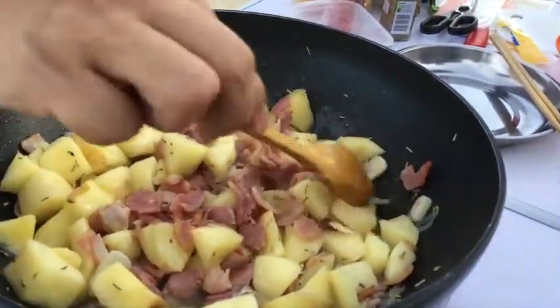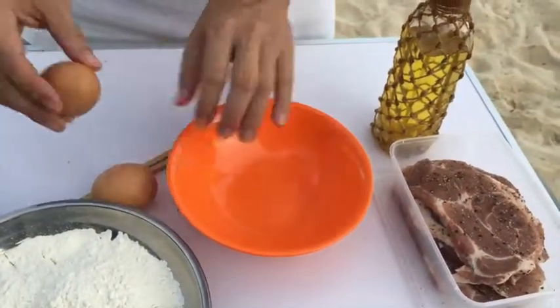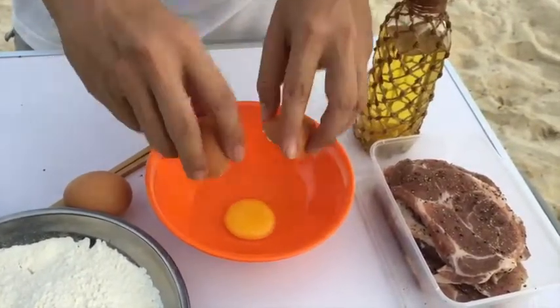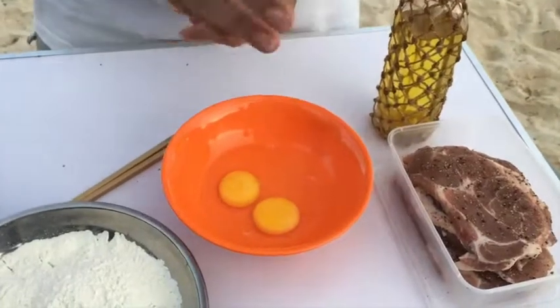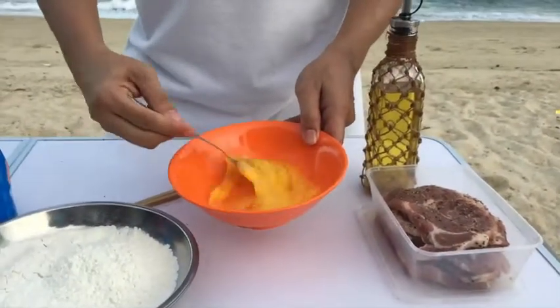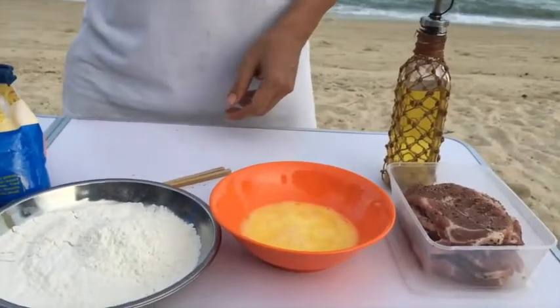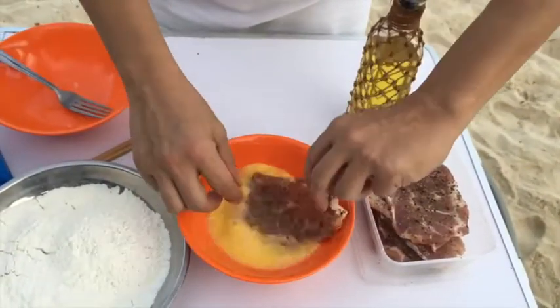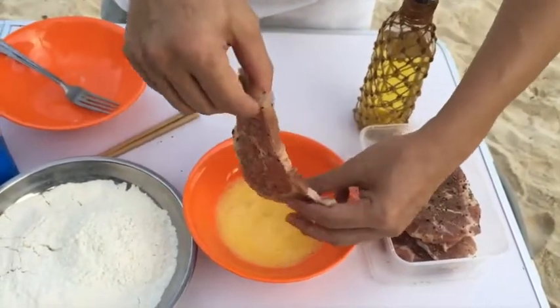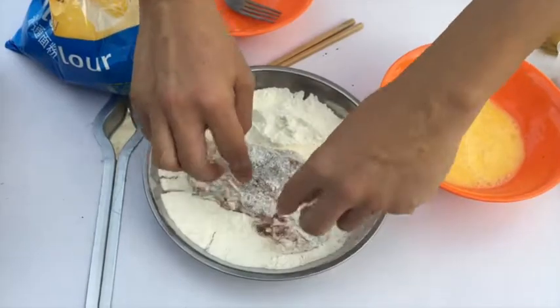We shall now prepare our next item, which is the fried pork chop. First, crack 2 eggs. And you can just throw the shell. This is the shell. Throw it away. Beat up the egg. Take your pre-marinated pork chop, and cover it with egg wash, and then put it on top of the flour. Alright, so this is how you prepare the pork chop.